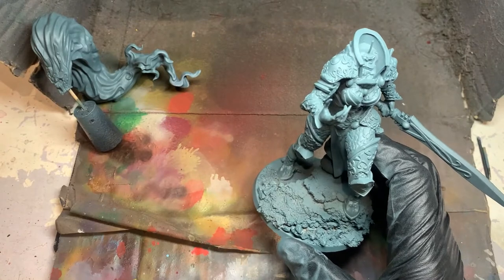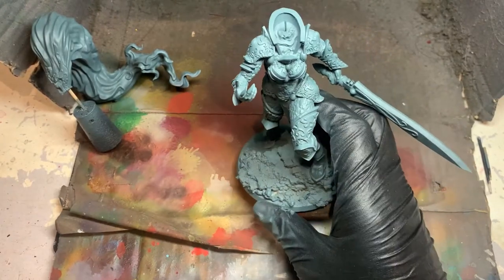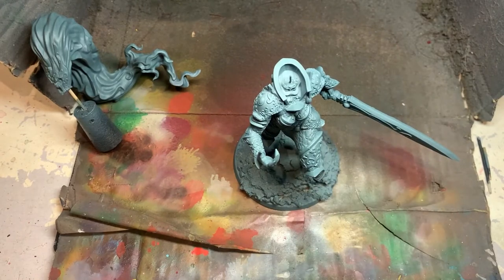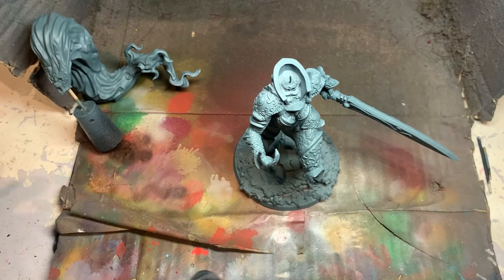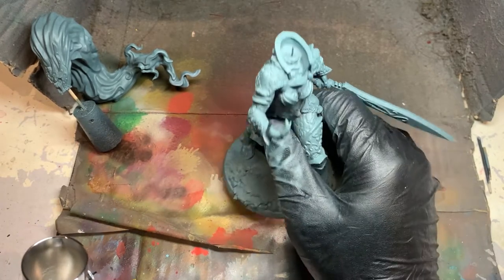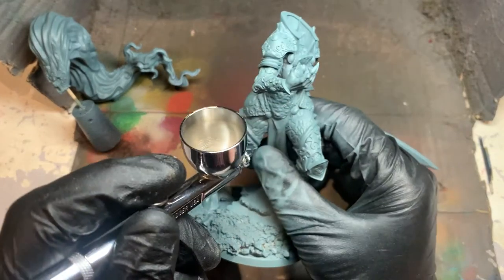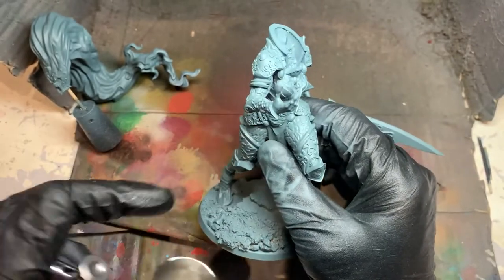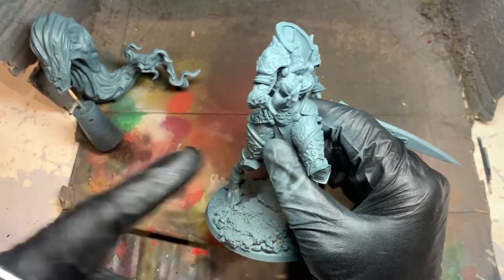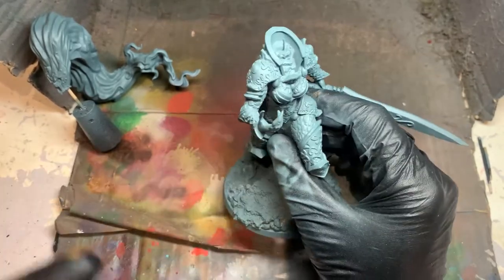We're going to start by using Vallejo Air White, because it's the only white I like to put through my airbrush, if I'm completely honest. It's the one I seem to get along with the most. I'm going to be using a Badger Renegade, because it's going to be really thin, as we need it to be more of a spot. We're going to go for a bit of coverage, but we need it to create that spot area, so it's lighter towards the points.